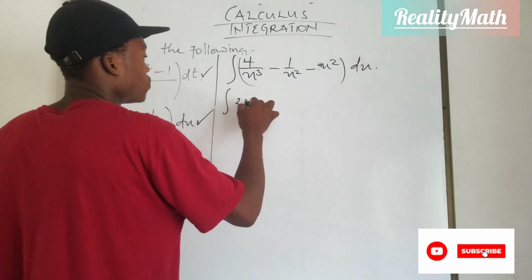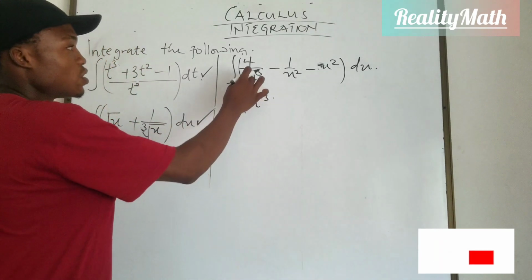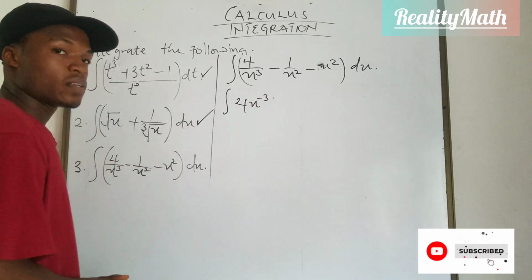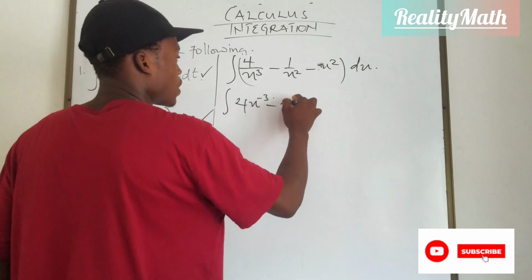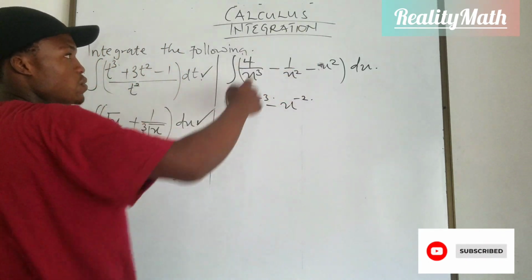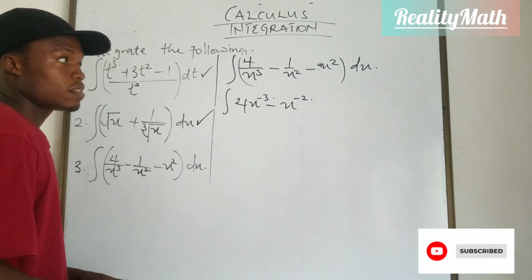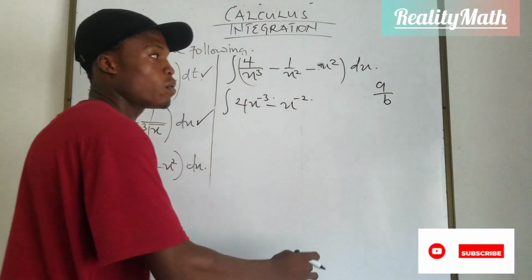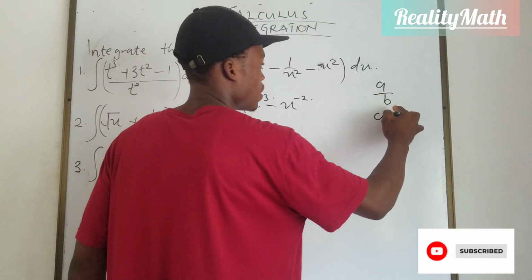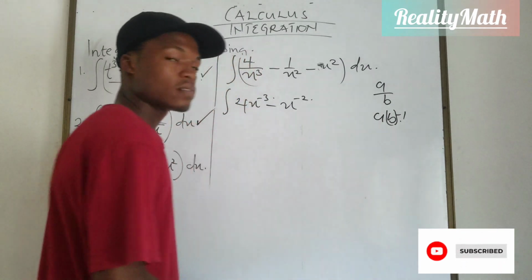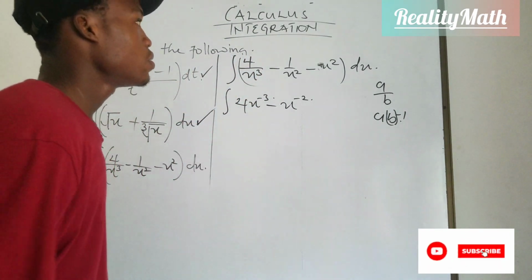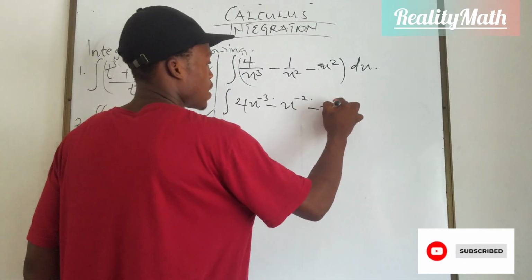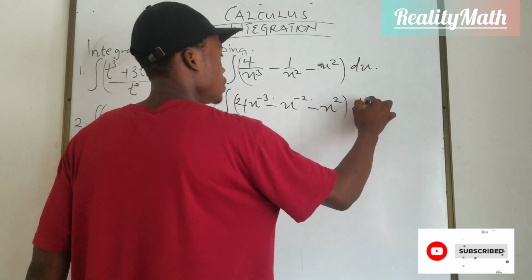We have 4x to the power minus 3. Because it's the denominator, I'm shifting it to the numerator, which will now give us minus 3, right? Minus x to the power minus 2. I've just still changed this one. It's just like indices, where when you have a over b, when I want to shift this one to the numerator, it will give us a b to the power minus 1, right? Okay, so it's still the same thing. Minus x squared all dx.